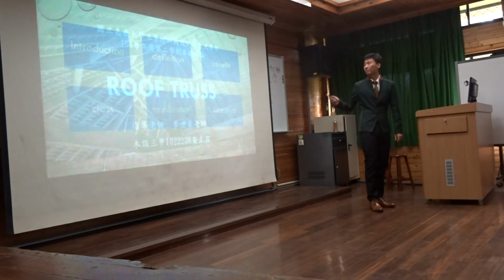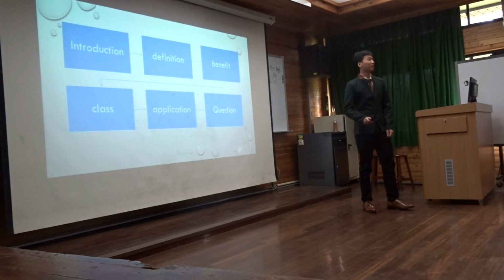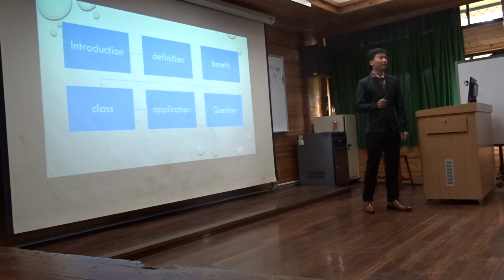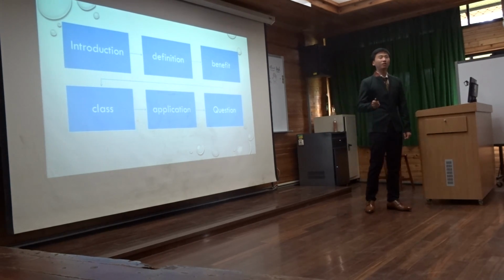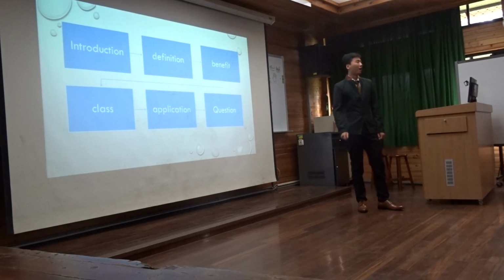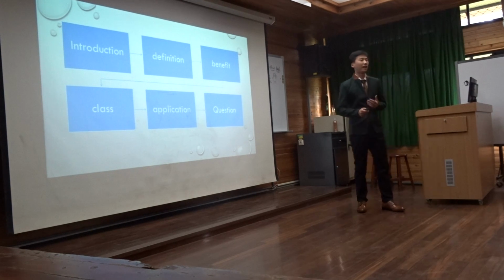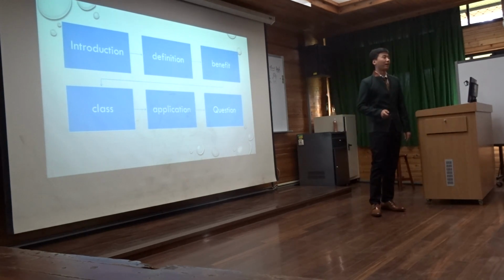Let's begin. This is the flowchart of my presentation. First, we go to the introduction. In this chart, I will tell you about the current situation of the truss. Second, I will explain the definition of the truss and members in the truss. Third, I will tell you why we choose to use the truss and the benefit we get. After that, I will introduce some types of trusses. And finally, some applications will be mentioned. And it's your question time.